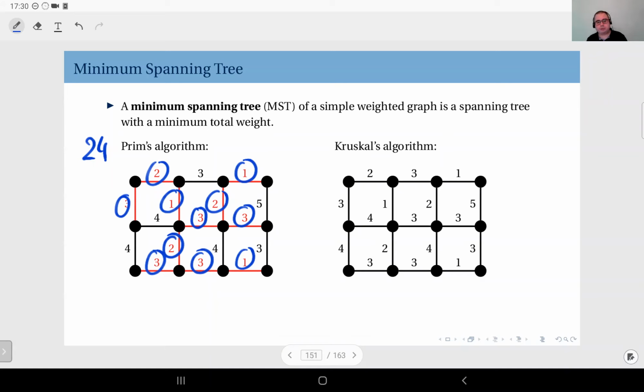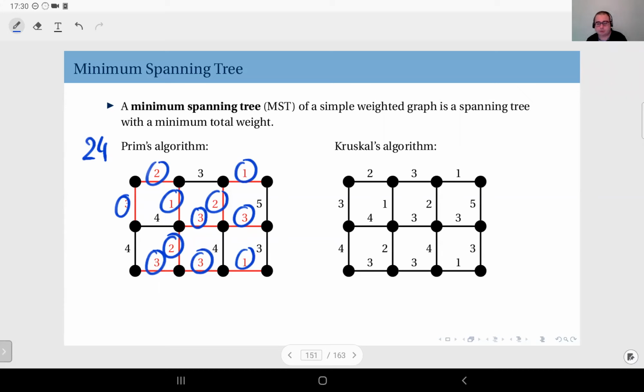In Prim's algorithm, you have to select your next candidate to add to the minimum spanning tree from the edges that are incident to the current minimum spanning tree, so it stays connected all the way through. In Kruskal's algorithm, that's not the case. You look at the entire graph and you sort the edges according to their costs, and you select the minimums at each iteration as long as you don't have any circuits.